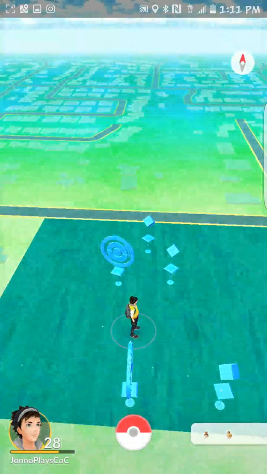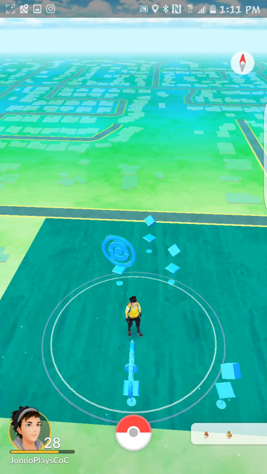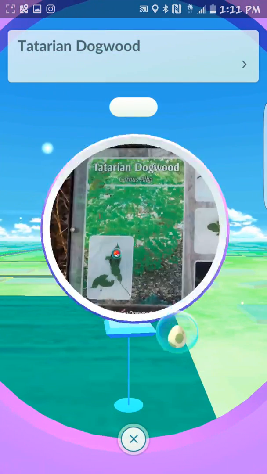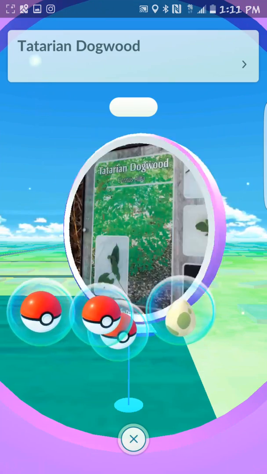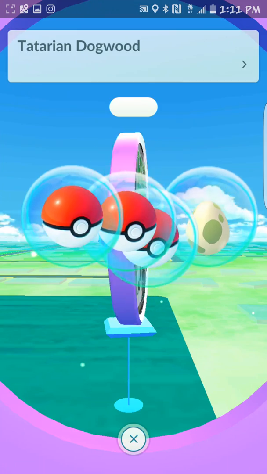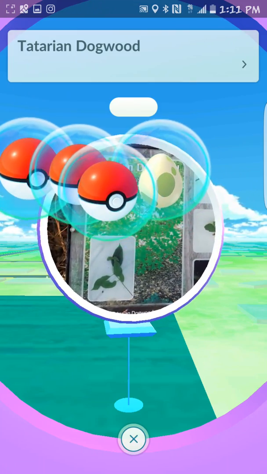So let's go ahead and first do how do you get eggs in Pokemon GO. The way you get eggs in Pokemon GO is by going to item stops. So they'll fall out just like that one right there. How lucky that I got an egg on my first little spin. I was really hoping for that for this video.